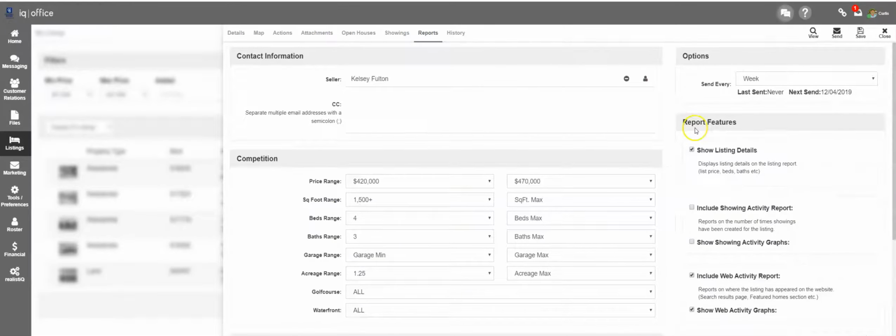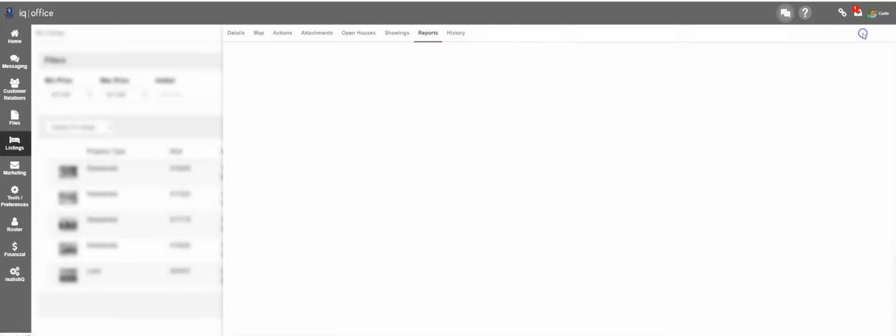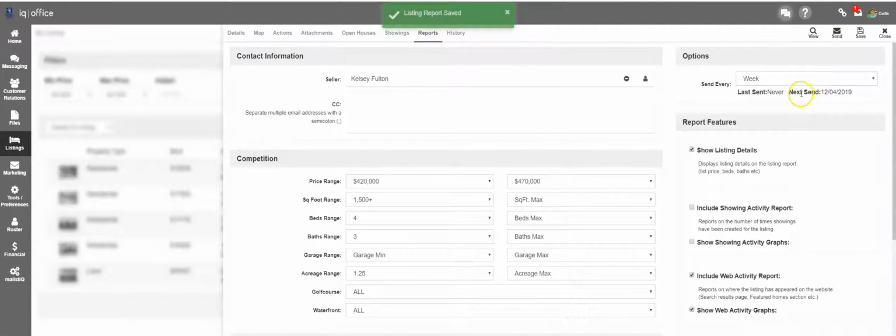I also can just save it, and what that means is the next send for this is going to be next Tuesday, 12/4, and it's going to send to my seller. If I want to copy more people than just my seller, say a lender that's involved with the property or that's helping you do marketing or something like that, you could add additional CCs to that email just by typing in their email address here.